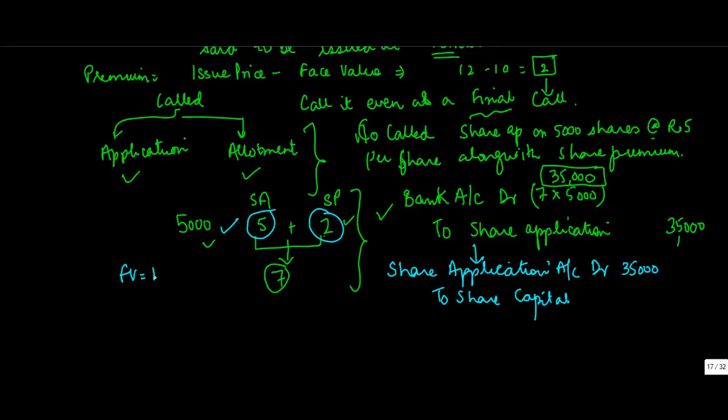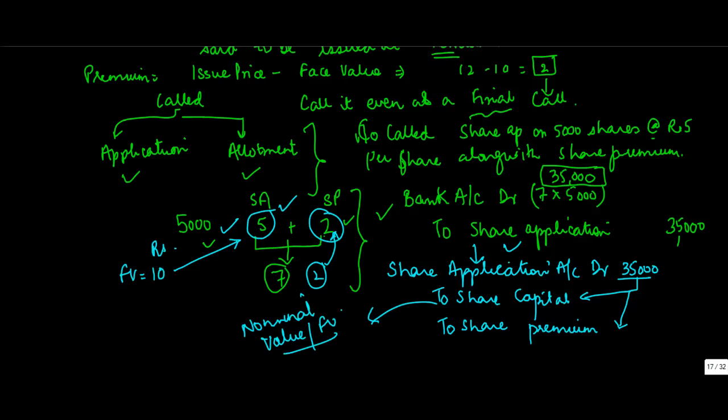The amount is what, capital amount is the face value of Rs. 10, so only 5 is towards capital and the balance 2 is actually share premium account. Now share premium account is normally reflected separately in the balance sheet. So as you transfer the share application account you have to break it into two parts, one is for the share capital and second is for the share premium. So share capital basically is the nominal amount, so there goes the nominal value or the portion of face value which is embedded in share application, which is 5 into 5000, just putting in 25,000 here, and the balance which is 2 into 5000 represents share premium and it goes to the share premium account.